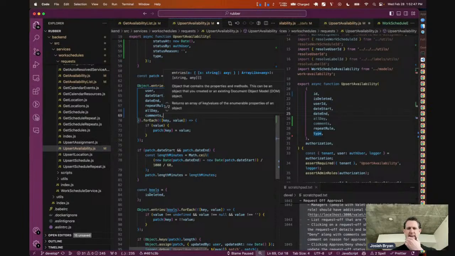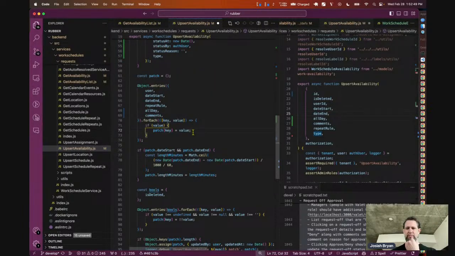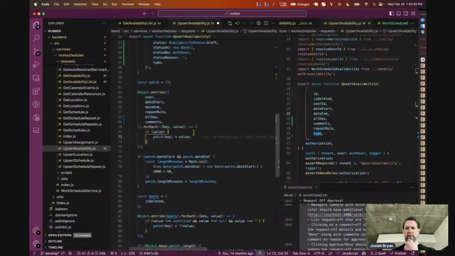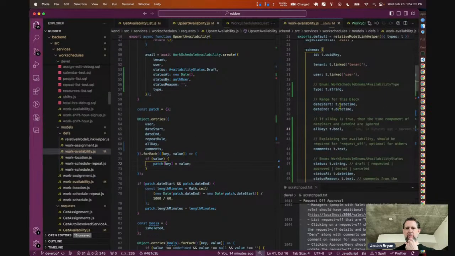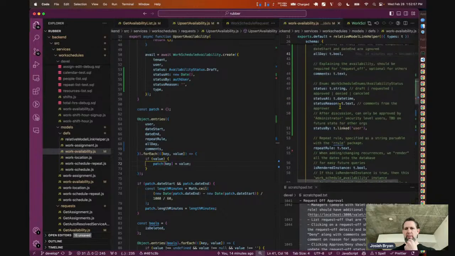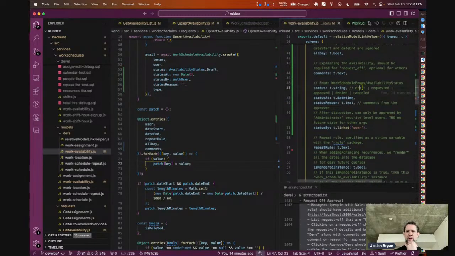Should they be able to edit this after it's been marked pending? So let's reason through this. They enter it with the upsert as draft and do whatever they want to that. Once it moves to requested, what can they change? Requested, approved, denied.